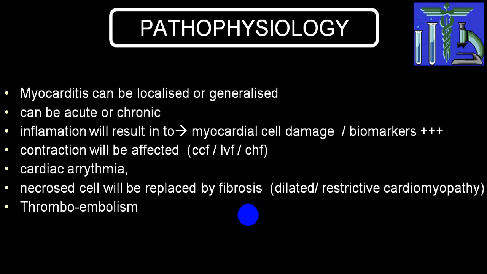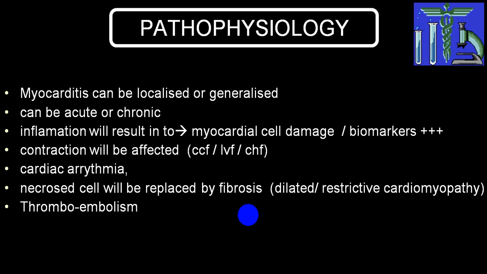Because of inflammation, there will be damage to the myocardial cell, and because of damage to the myocardial cell, there will be necrosis, and that will release biomarkers like troponin and CPK-MB. So those two levels will be elevated. The portion of the myocardial cell which is inflamed will have poor mechanical contraction. So because of decreased contraction, the force of contraction will be reduced, and it can lead to, depending upon the chamber which is involved, either right side failure or left side failure, or if the entire myocardium is involved, congestive heart failure.